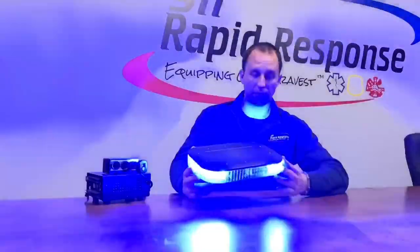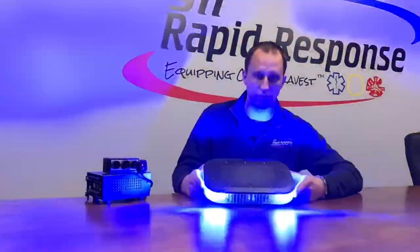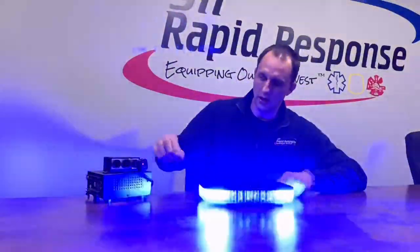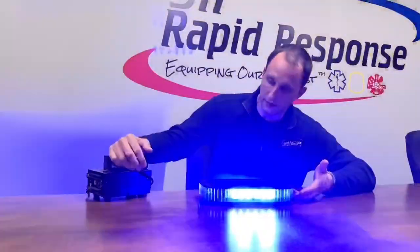It's extremely bright for how little it is. It has a lot of light output on it. And we're gonna do a video for you too. With it outside, it's some real bright sunlight today, so we're gonna take it out there and show you a real life scenario as well. So right now, we have it flashing on the upper level.